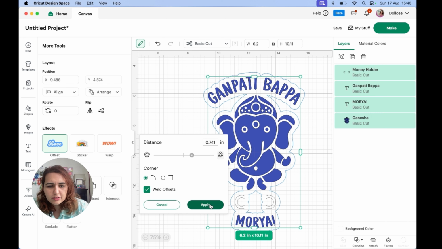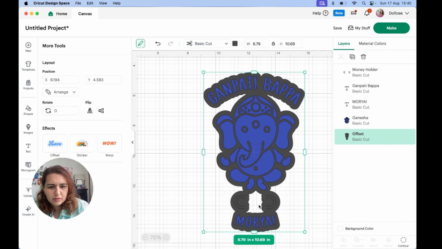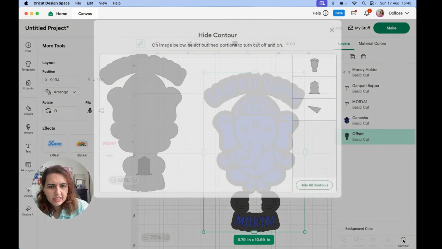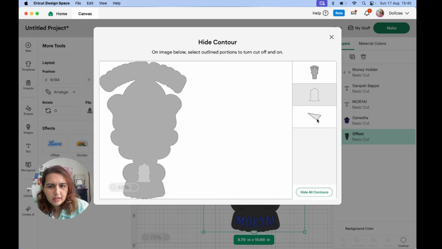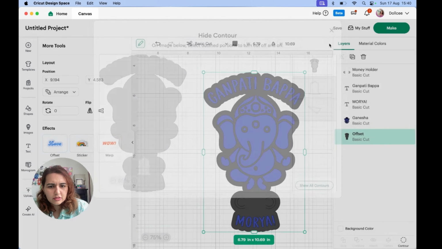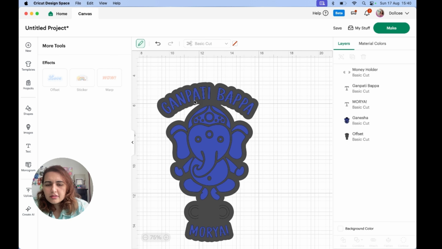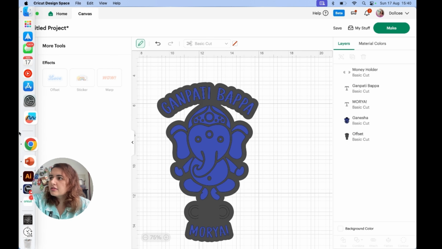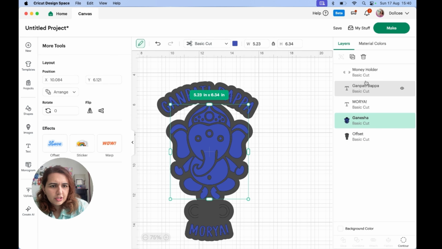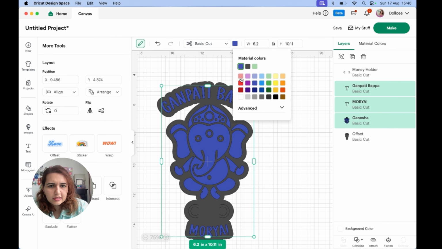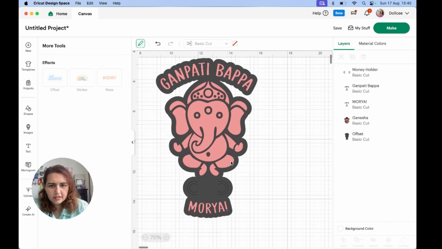So firstly, this one I like. I don't like this gap in the middle, so I'm just going to go to my offset and hide this little bit and whatever this bit is also, so that it's one piece. Okay, so far so good, right? And the other thing that I want to do is, let's just change the color for this. Let's make it pink so we can see it, right?